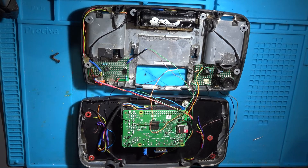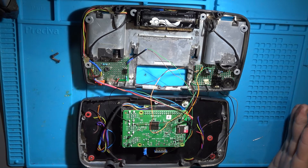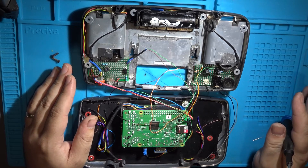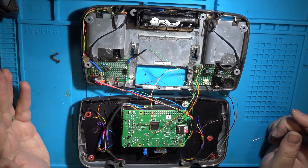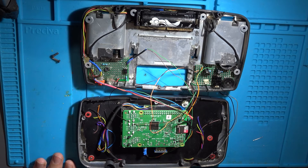Hey guys, welcome. I've been working on a project for around three to four weeks now — it's a Raspberry Pi RetroPie Game Gear sort of setup console. It's been a bit of a hassle but I finally got it finished. I thought now would be a good time to explain some of the problems I had, so if someone was trying to do the same thing they'd know what they might hit as well, and a bit about some decisions I made and why.